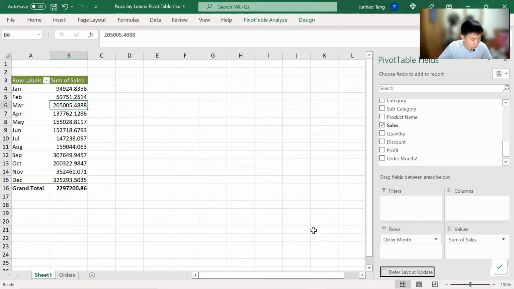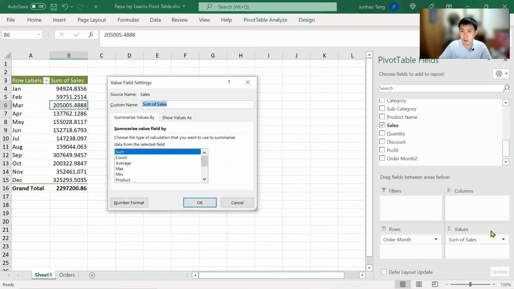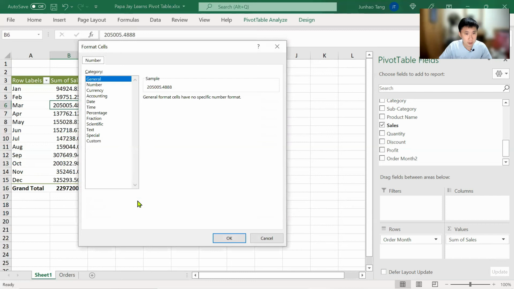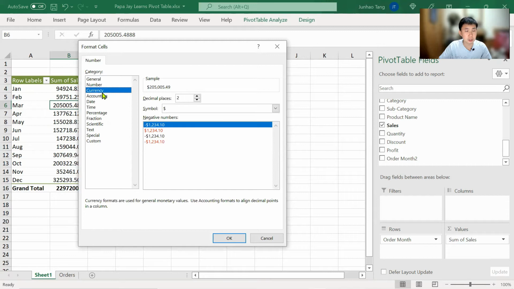Next thing that you will learn is currency formatting. You wouldn't want to display this in 4 decimal places, and because this is in currency, this is total sales, maybe you want to display something useful to the user, to someone who is going to see it. So how are you going to change the formatting? You can go to this Sum of Sales, click Value Field Settings, then go to Number Format, and change it over here. Let's say you want to change to currency.